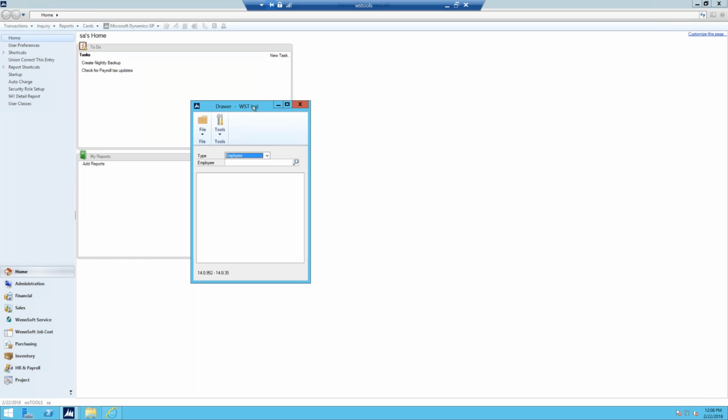What we discovered is no one was really using the attachment feature that's standard in GP today, because anyone who has access to the employee card has access to it.